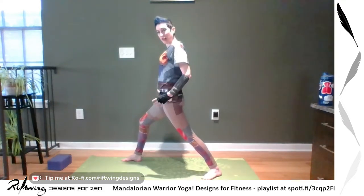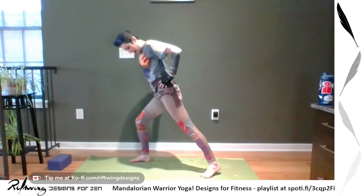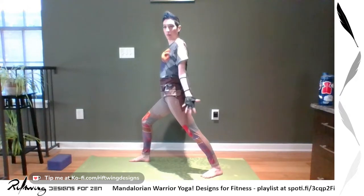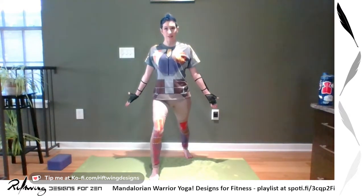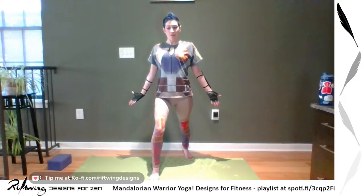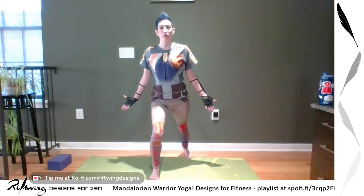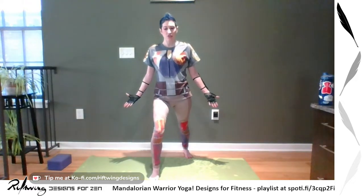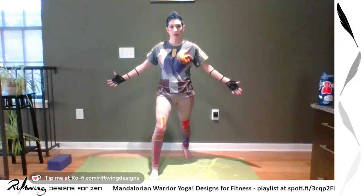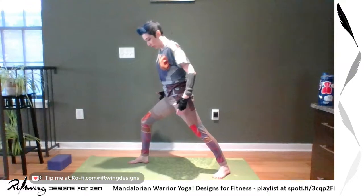Once you've found your balance, straighten up and roll your shoulders back. Do mountain hands first — chest back, breathe, pull the shoulder blades together and feel that balance. Maybe move your torso forward and back, noticing as you bend your knees and shift from side to side where the balance shifts. These are the things you may not normally get in a yoga class when the teacher just says 'go through warrior one, two, three.'